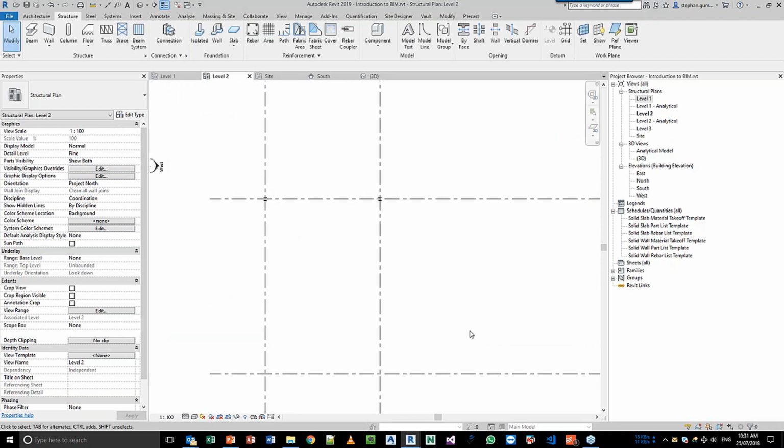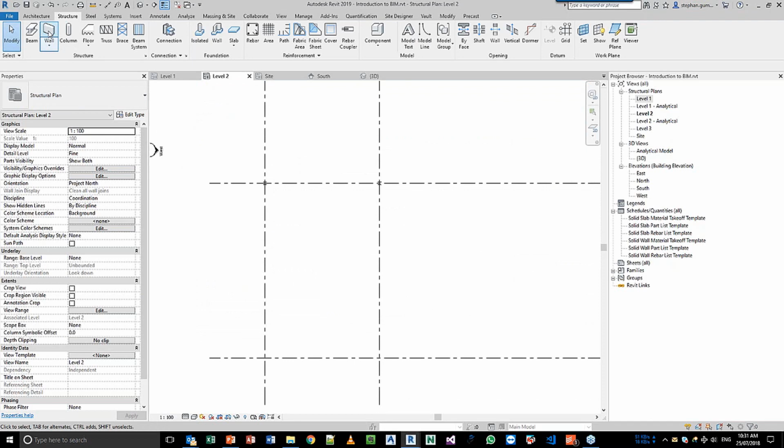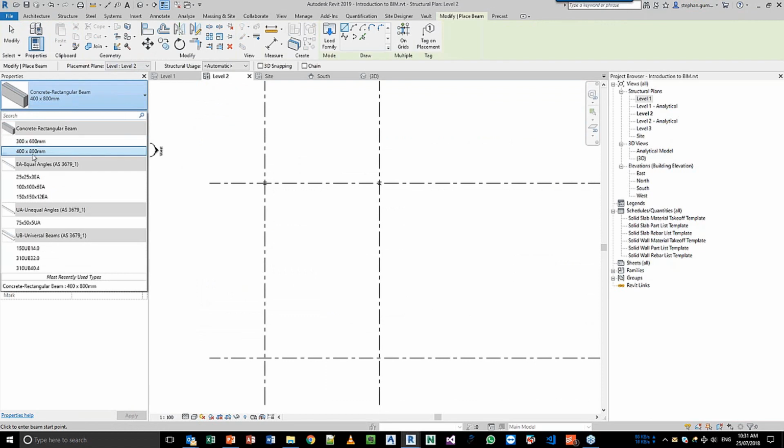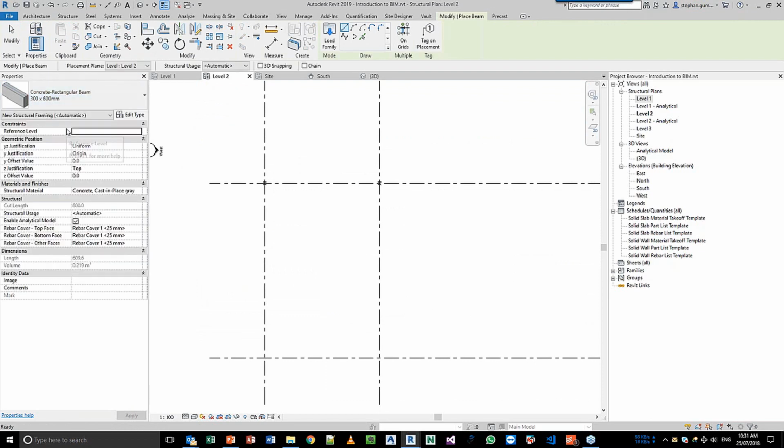So to put it in context, if I was to come in here and say I want to draw a beam, I'm going to draw what type of beam? Let's go a 300 by 600 concrete beam. I'm going to place it on level 2. I'm going to come in and click my 2 different intersections of where I want to place this beam, let's say here.